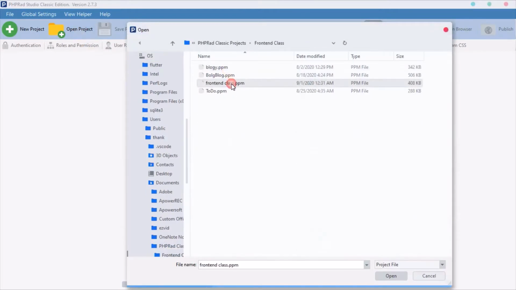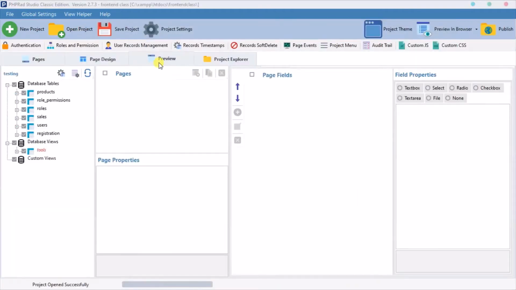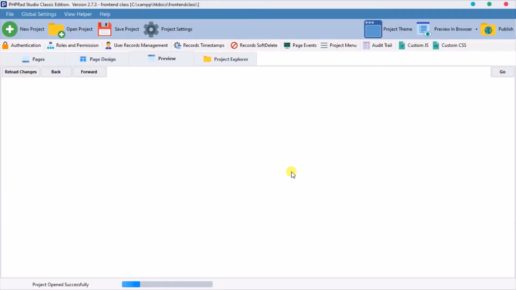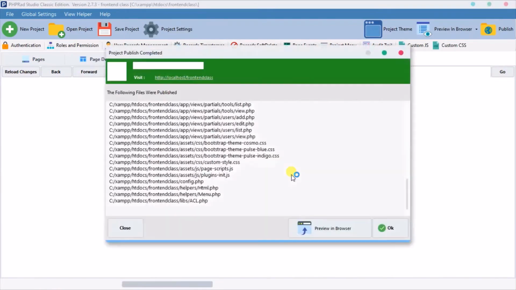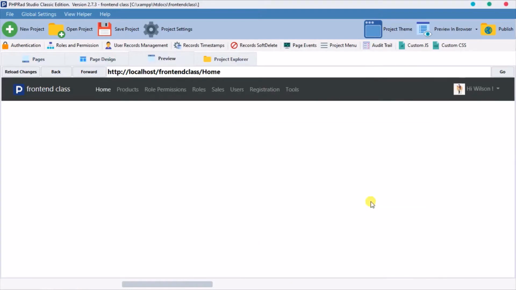In my case, I have a project I've created named front-end class. I just want to show you briefly that in the dashboard of this project, there is nothing wonderful there. So this is the home page of this project, and as you can see, it's completely blank.